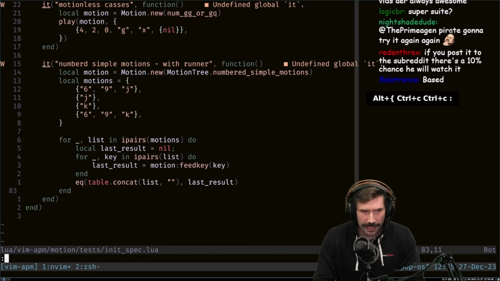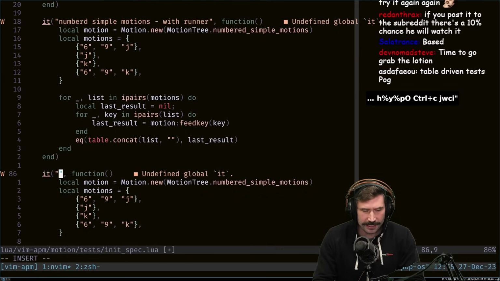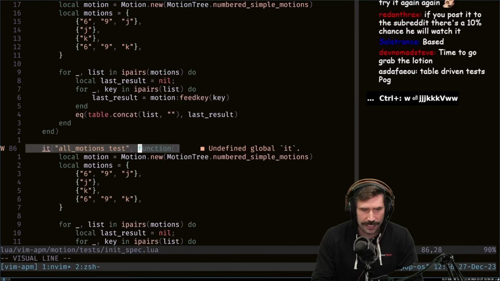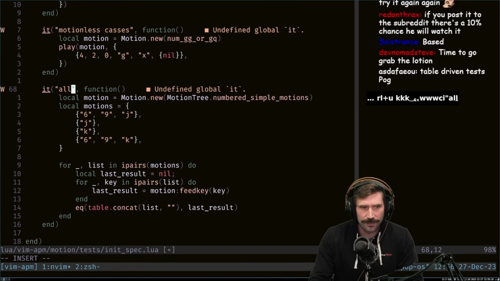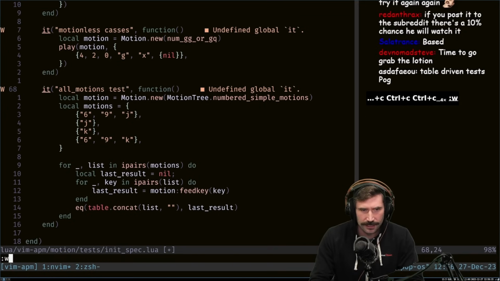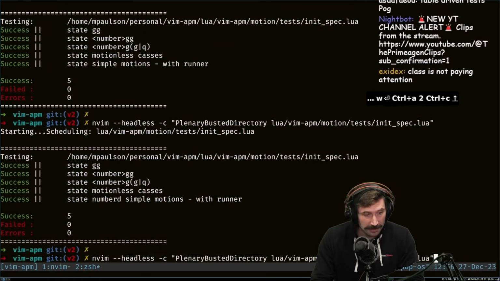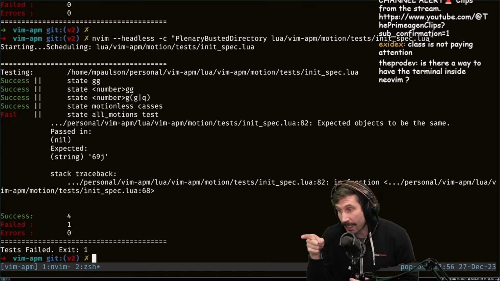All right, so that means I can take this, and I can go like this. All motions test, right? I'll have the same thing. I guess what I should do is just have one. Do I really need simple? No, I should just go like this. All motions test, right? And so I should be able to just go like this. All motions, right? That should just work. It didn't. Why?